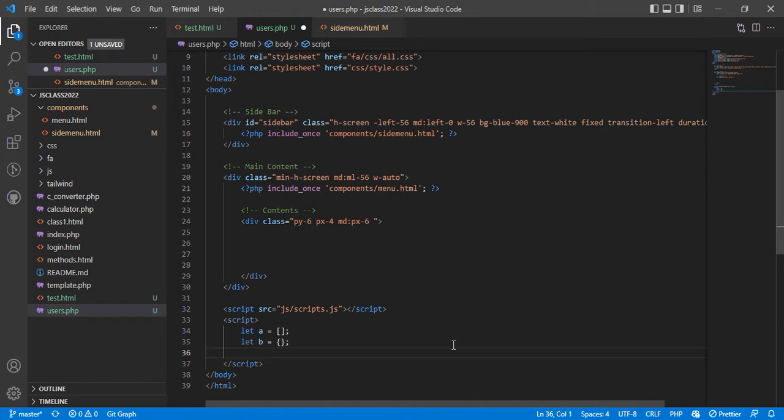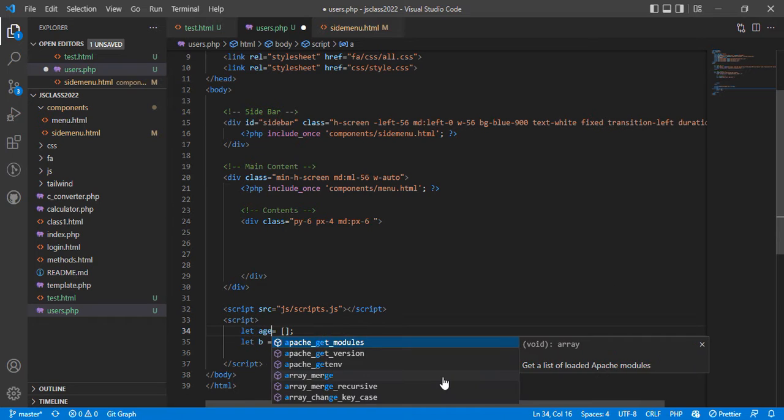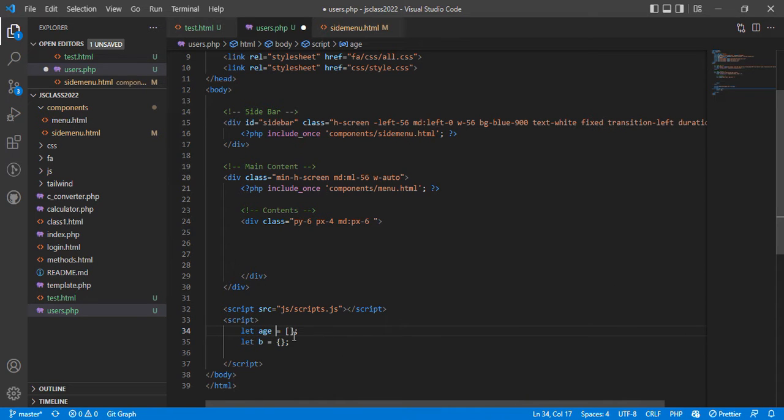Okay. So like what I was telling you, if for instance we have this A which is an array, let's say an array of age, and you have multiple values like 0, 2, 4, 3, 9, 4, something like this. Okay.